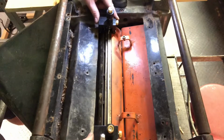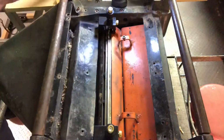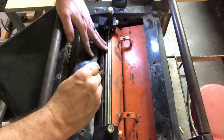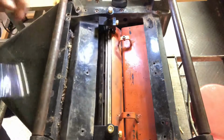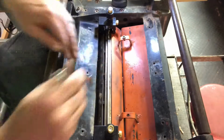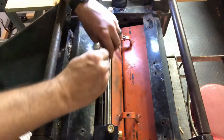All right, so I've got that holding everything in place now. So now I'm going to move the whole thing, and tighten these up. Oh, that wrench, there's the right one. What that does is I'm backing the screw out now, so it's tightening up against the blade and pinching it in there. I just want to make sure I've got this centered, the head, or that stay, centered on the head, and the blade is centered in there as well.